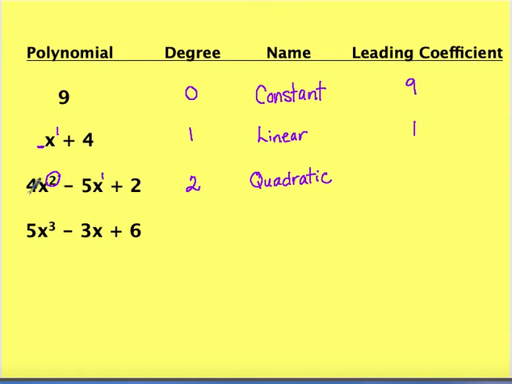That leading coefficient in this one would be 4. There are 4 x squareds. That's what makes the leading coefficient. For our fourth example, the highest term degree would be 3. We give this one a special name, a cubic function, and its leading coefficient is a 5. Anytime we go beyond 3, they don't typically have a special name. Well, actually they will when we talk about the graphs of them, but eventually we'll just call them polynomials.